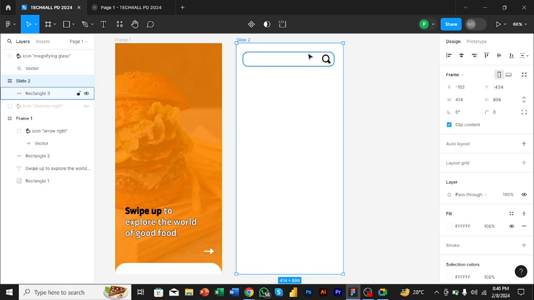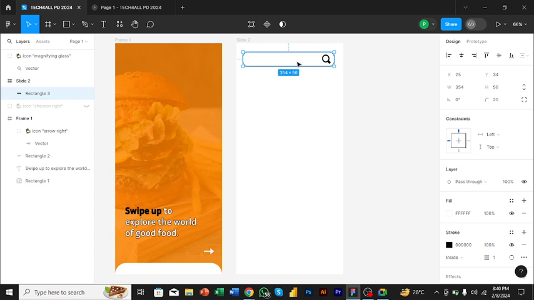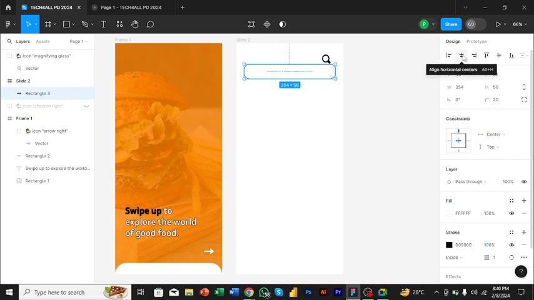Okay, so I can easily do like this. It's my search bar. Probably move it back a bit. And I remember I said we can resize or center anything we want by clicking the alignment bar: align left, align right, align horizontally, whichever you want.